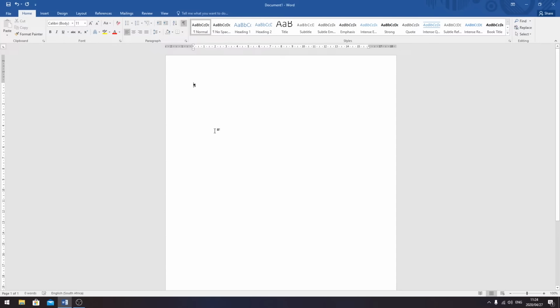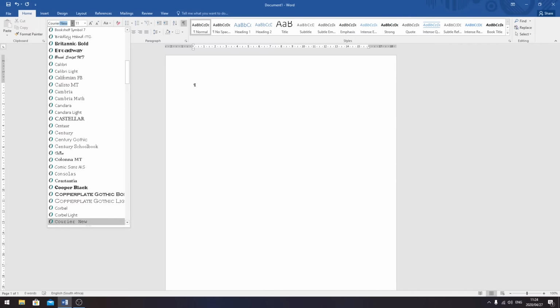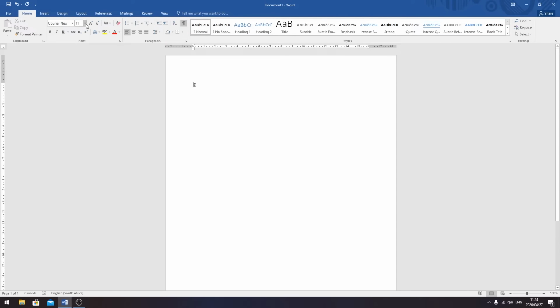Okay, paper A4 portrait. It is already A4 portrait. When we start a new document in Microsoft Word, it's always A4 portrait. Time allocation for this document is 20 minutes. Total marks is 50. The font should be Courier New, size 12. Left and right margins 1 inch or 2.54 centimeters. I'm not going to even change this because it's standard when you open up a new Word document that it is 1 inch left, 1 inch right. You can go and double check it if you want.